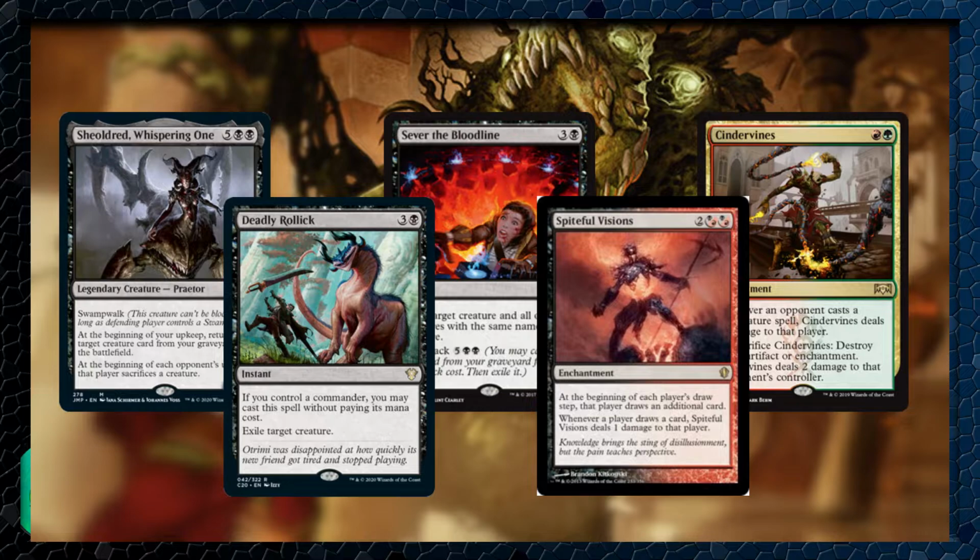We then have Deadly Rollick. This card is free as long as we control our commander and it exiles a target creature. Otherwise, it costs 3 and black, and it is instant, so it is a little bit better than Sever the Bloodline unless you just really need to deal with those tokens.